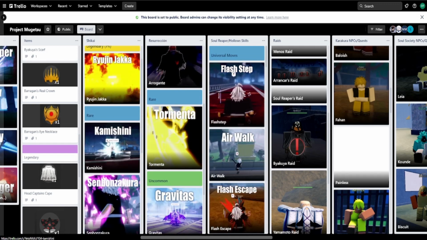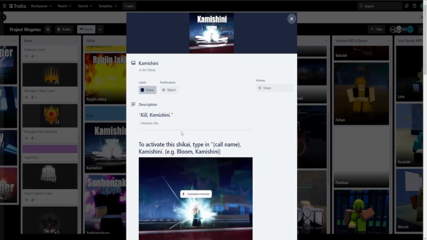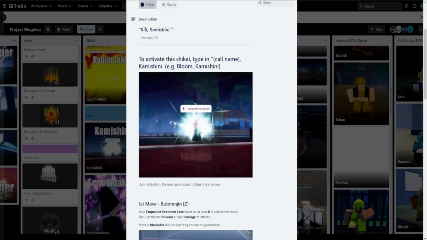And this one, I have this one. I have Kamishimi, which is Gein's. Yeah, this is Gein's Shikai. And then let's go to the moves.